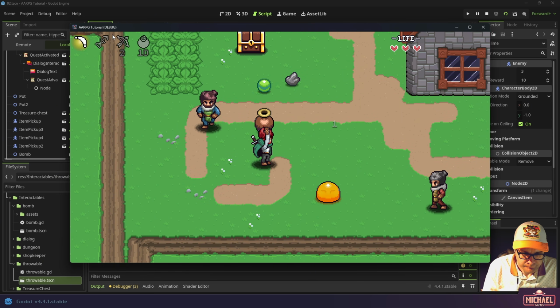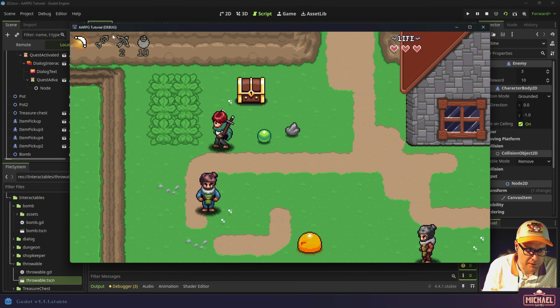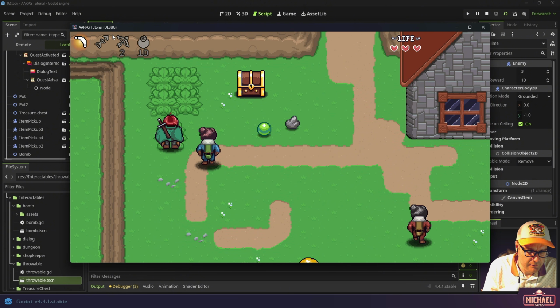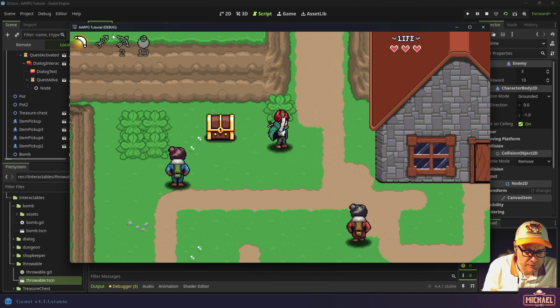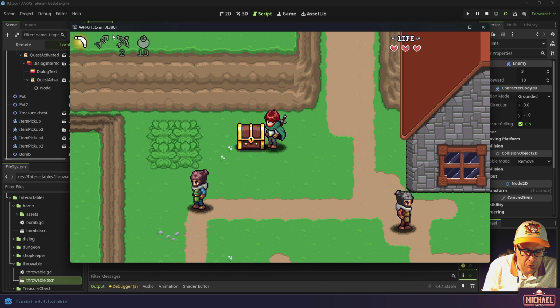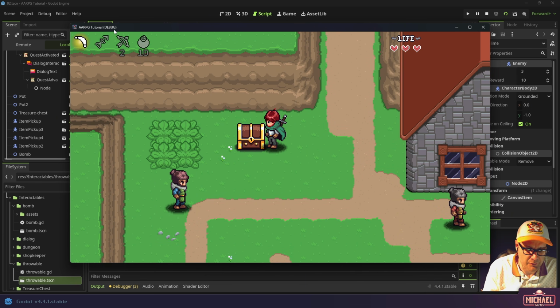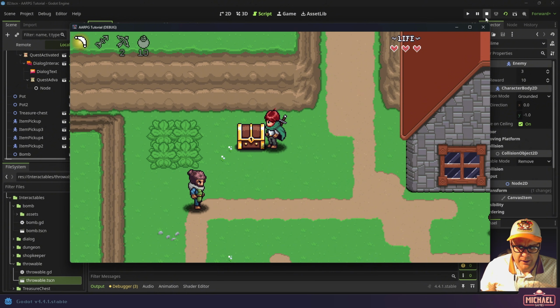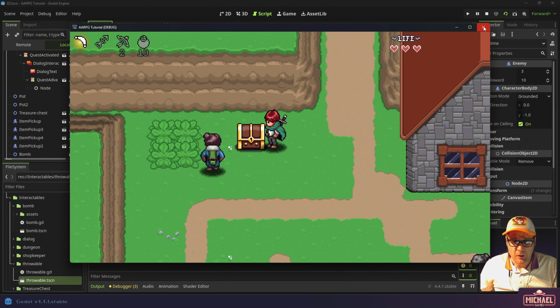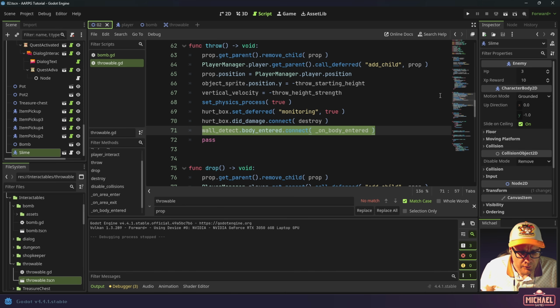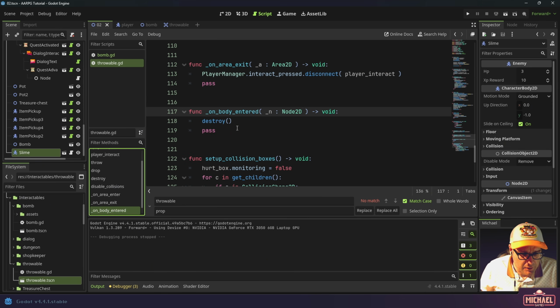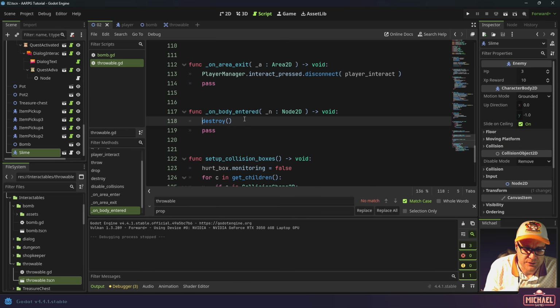There we go. So now we can throw things like pots and plants into walls. We do have one minor issue: see how it kind of gets blocked by the chest. I think it would be nice to be able to throw it over. So we're only going to have it break when it hits tile map walls. Now, in order to do that, we can just come down to our on body entered function and we'll add a condition in here.